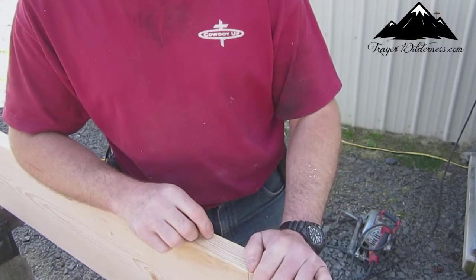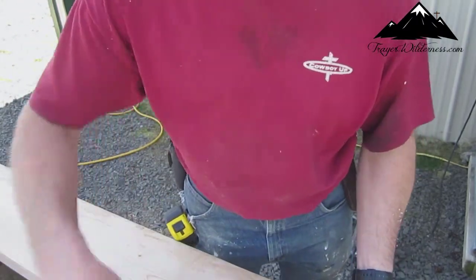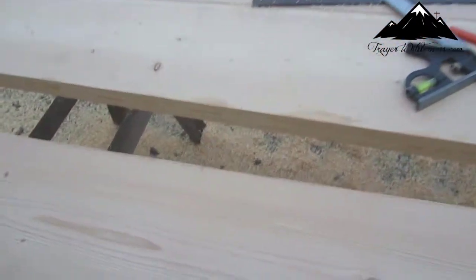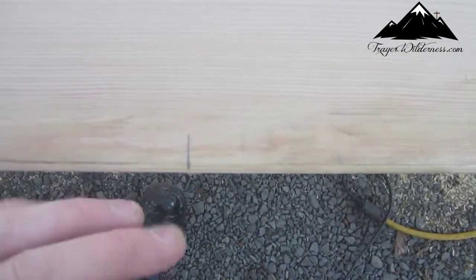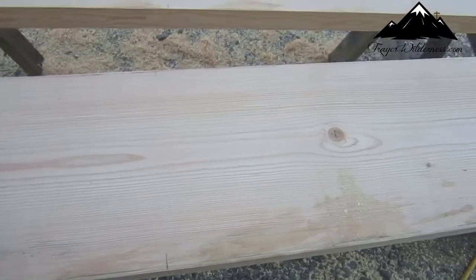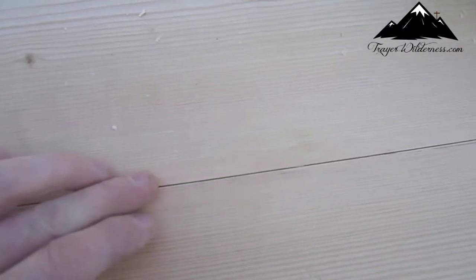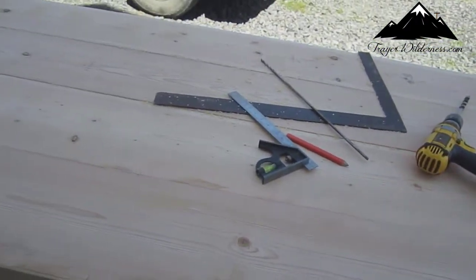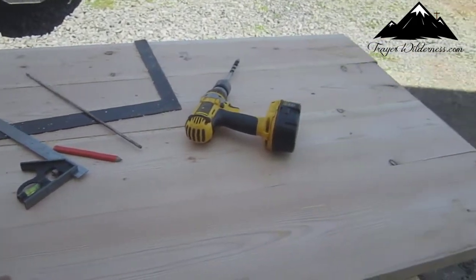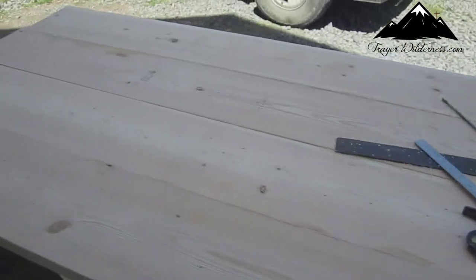Then I can tighten it down, take a piece of dowel, put it in there and cap that — you hardly ever see it's even there. I joined these edges — let me turn the camera around. You can see square edge versus this rounded edge. It fits up real nice, and there's a little bit of gap there but once I clamp it and pull it, that'll be real nice. After everything's done, I'll sand it down smooth and get all the marks and the numbers and wording off.